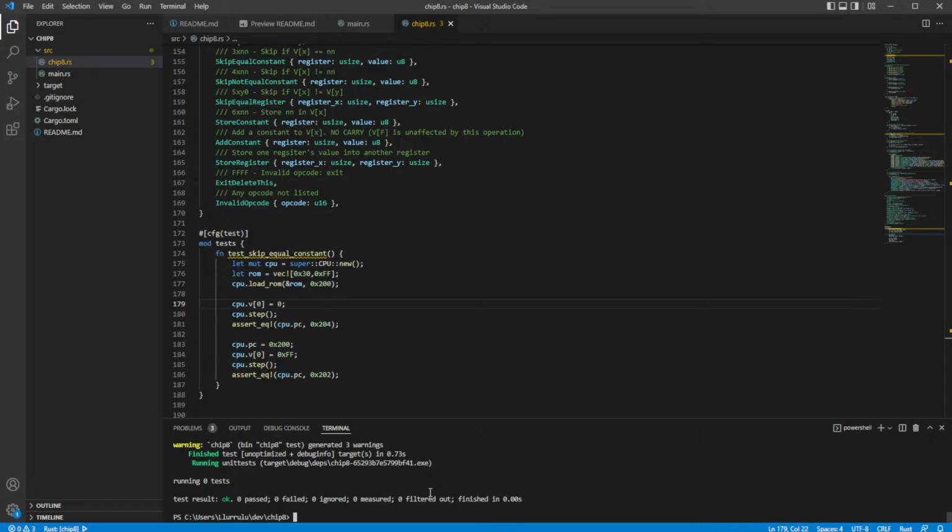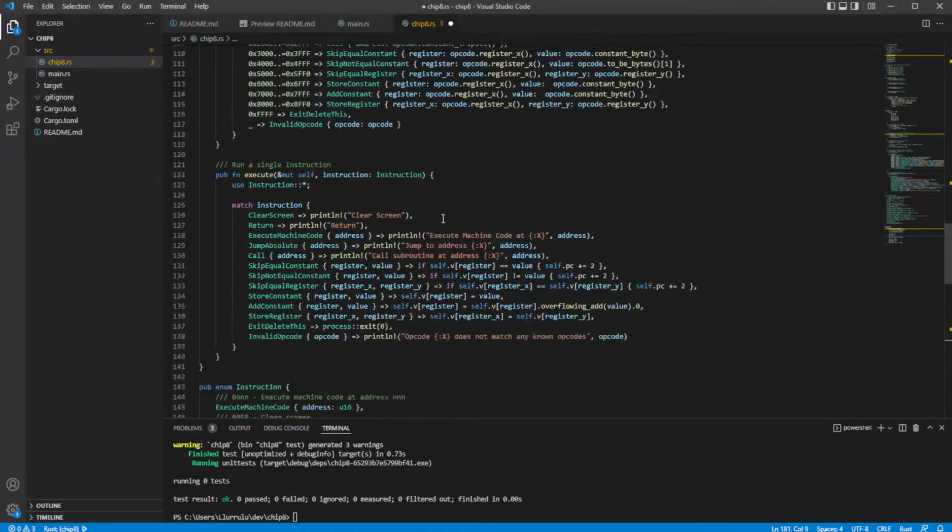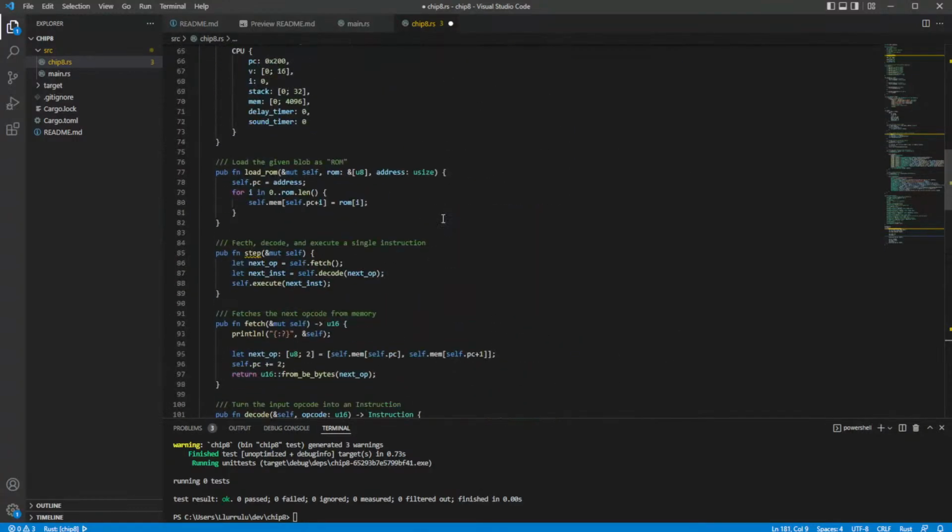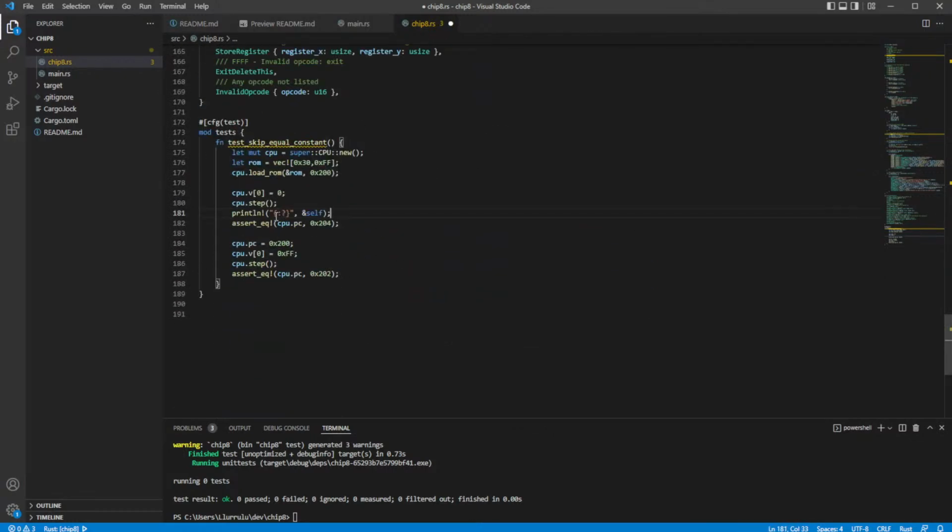Am I dumb? I mean, yes, I am, but what is going on here? Before and the after.